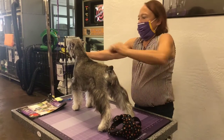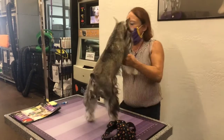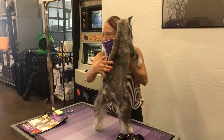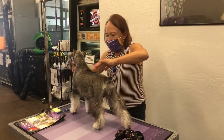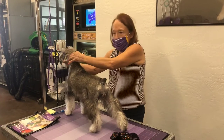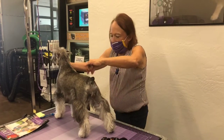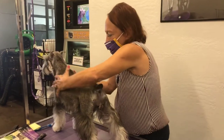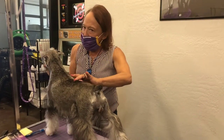So, first thing we do, we pull out a triangle. I don't know if you guys can see this. I'm going to try to go like this. Big girl. You can see where there's been a triangle pulled out here to fill in this spot. This is going to grow in above these other parts. And as you're doing that part, you're doing a line down their neck to put a crest on their neck. And then, again, it depends on the dog. She's got a little low spot here by the tail, so that's been pulled out. And after that, you can pull down the sides. You can already see the difference in texture here.